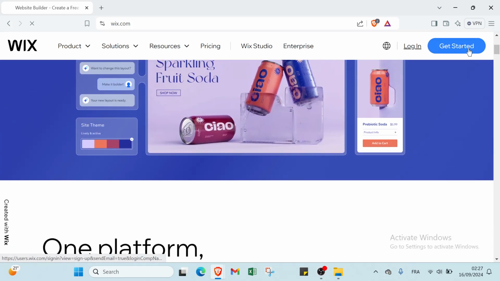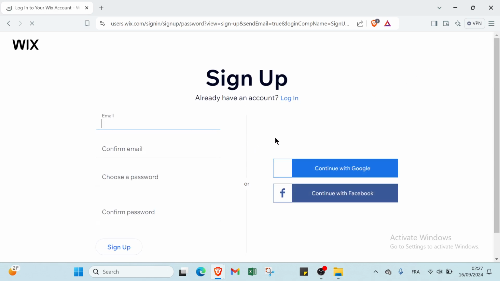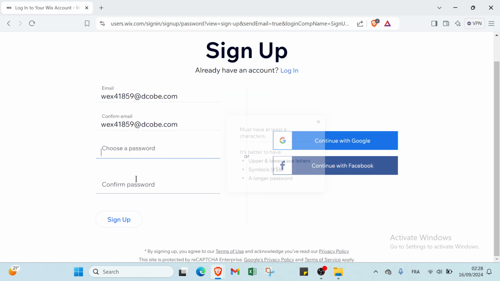So the first step is click on get started. Then you write your email and here also confirm your email. As you can see, then you write your password.